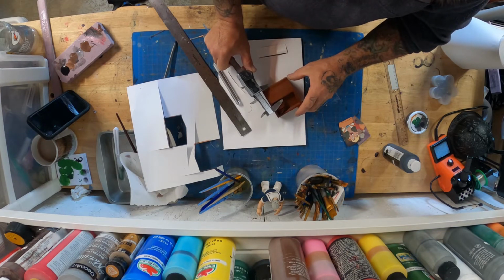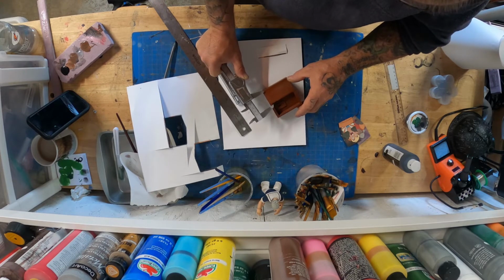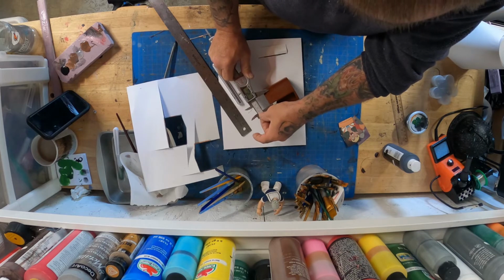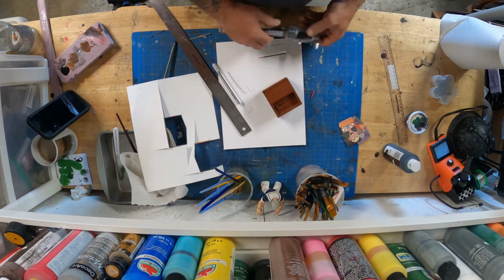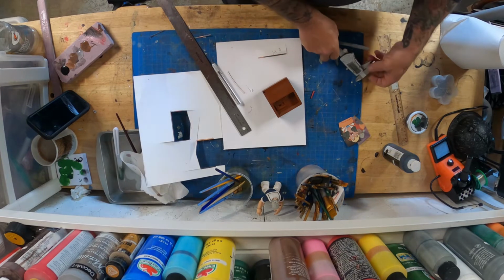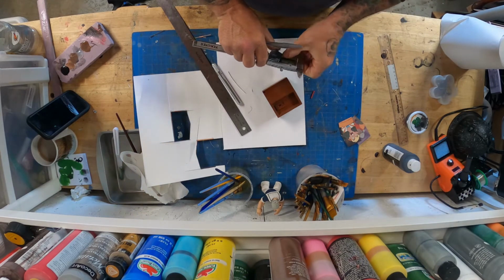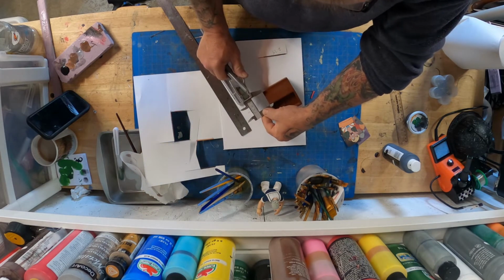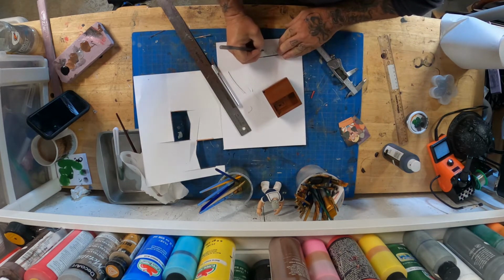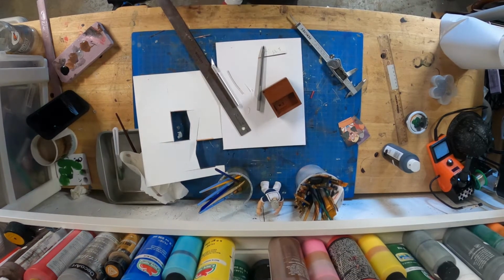Here, I'm going to make some graphics for the front that basically says change or cash or whatever I put on there. So I'm measuring the height and the width of the face. The tool that I'm using there is a digital caliper. You can use a ruler or a tape measure. I just happen to have a caliper because I make a lot of stuff that needs really specific measurements, in millimeters and inches, and this is really precise, because sometimes when I look at the ruler I don't get it as precise.